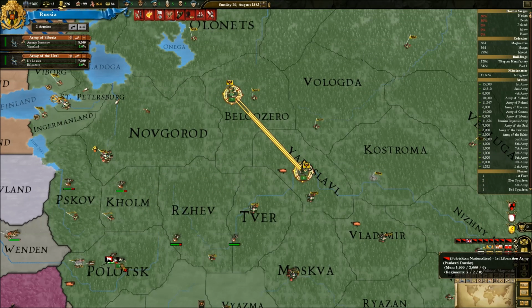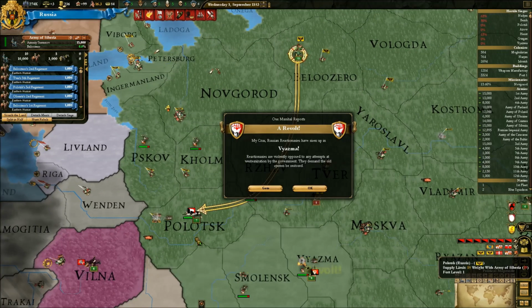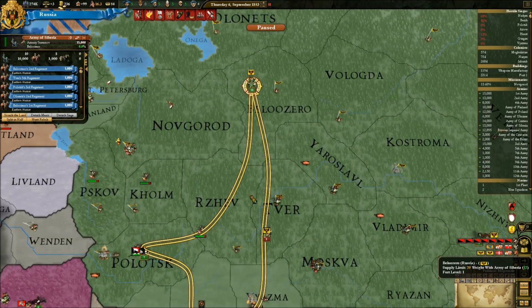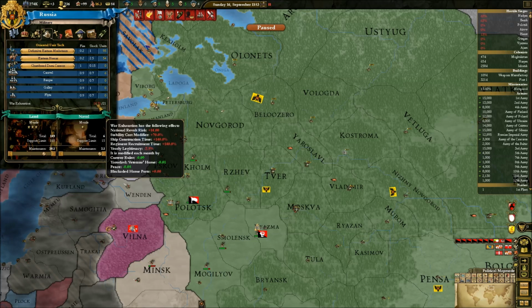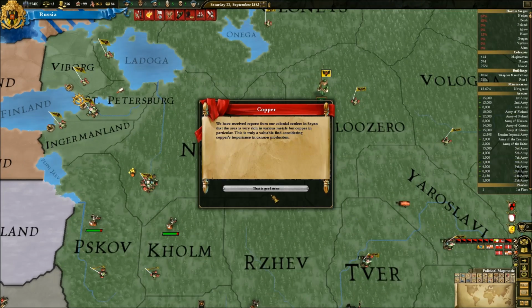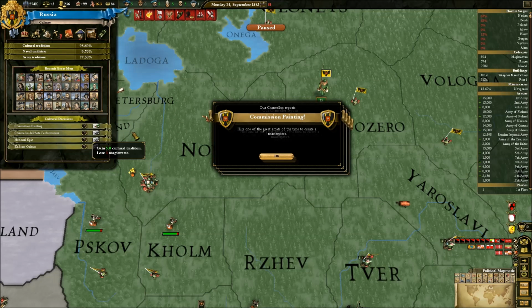Yeah, I really need to group these guys up before I send them to Polotz. Hopefully I'm not going to lose, well, what am I talking about? I am going to lose infantry because of these rebellions. Still, the war exhaustion has come down from 14 point something to 13.8. We are on the road to recovery. It's very slow and long, but we're on the road.